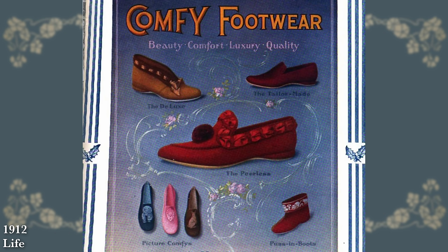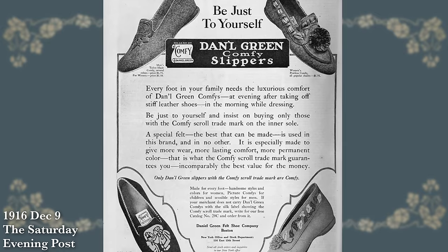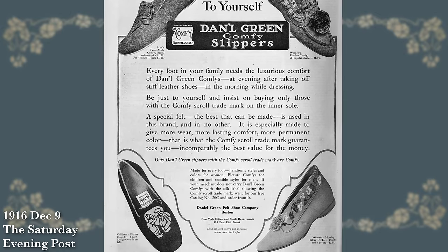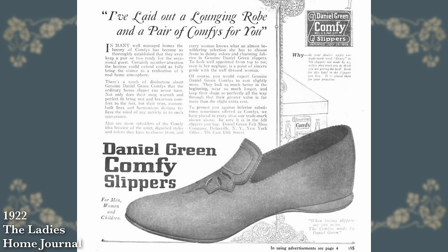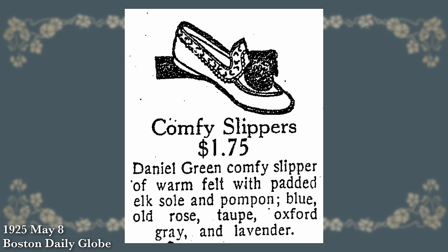It was also sold in different boots and other styles. They had men's styles that didn't have the ribbon and pom-poms, but instead had a decorative felt cut-out or embroidery on the toe. As more styles were added, they added a leather sole to the bottom of many of these — they particularly mentioned in advertisements that it is elk leather, which makes sense because it's very thin and pretty soft.